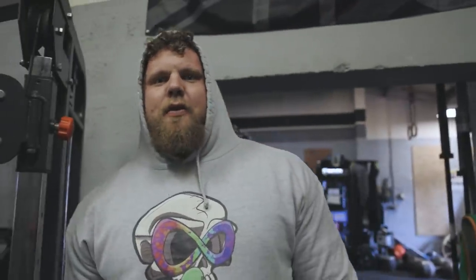So not to my max, not too heavy, not too light, but I'll probably do, I don't know, 200, maybe. 5 fives, I'll see how I feel. I can't remember squatting, but yeah, I'll do some sort of 5 fives. There's no weight anyway, so Dan doesn't care. So let's see what happens.